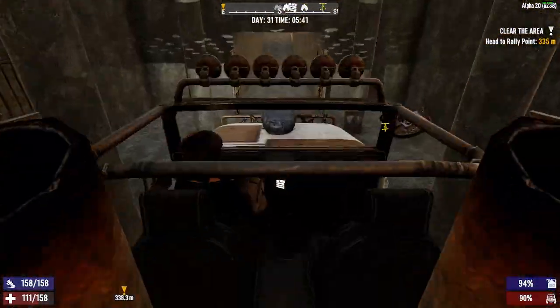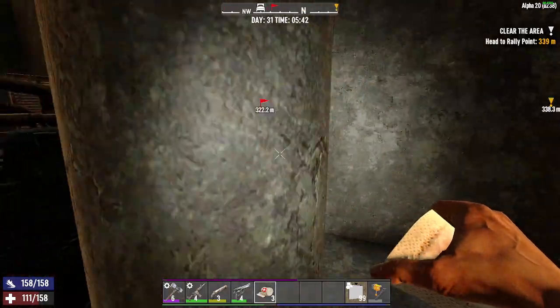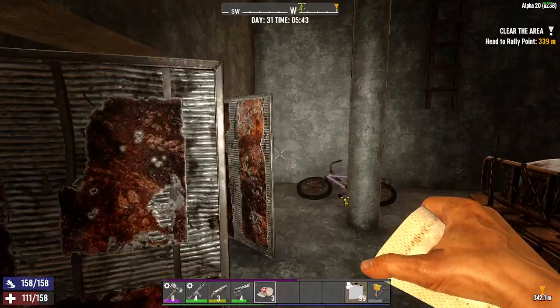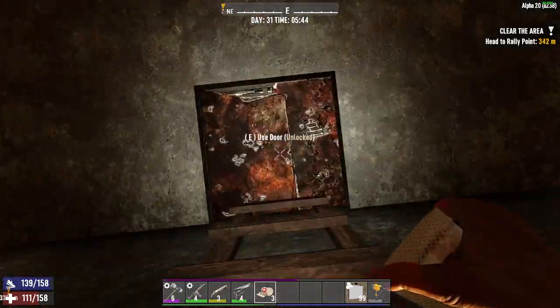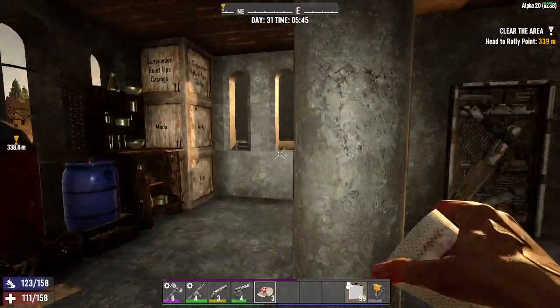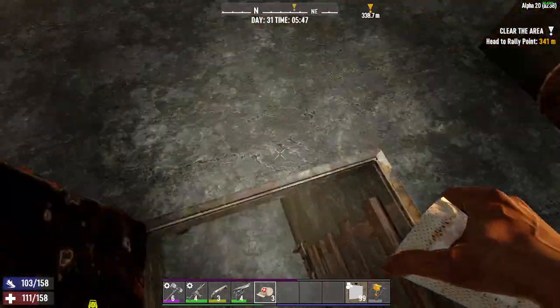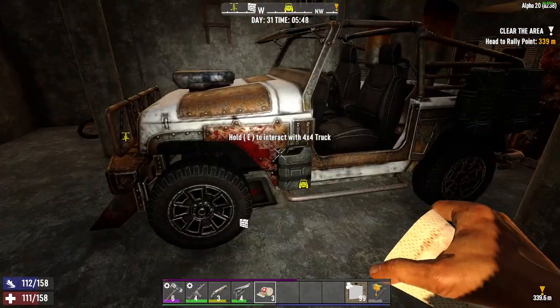Because I like having the rifle for POIs. I think the rifle's better than the shotgun for POIs, but the shotgun does a really good job in hordes when you can control where they're coming from and you can fight at that optimal shotgun distance. Let's go get the stuff out of the truck, actually. I don't know why I left it all in there.